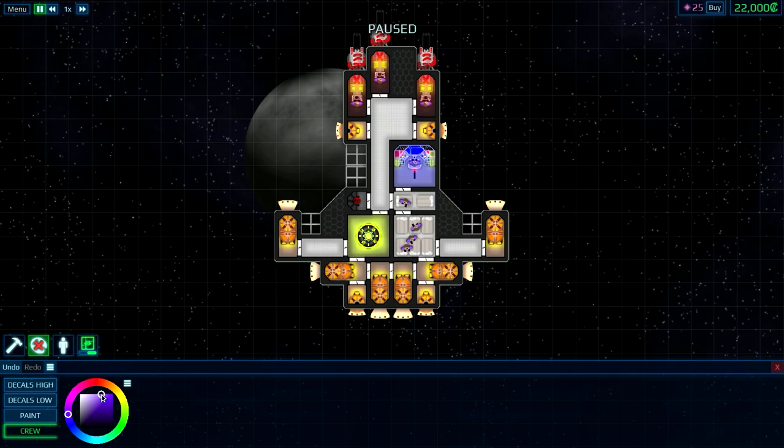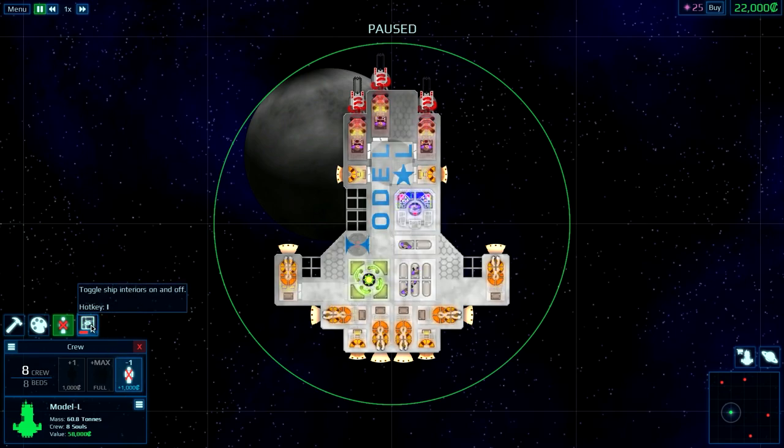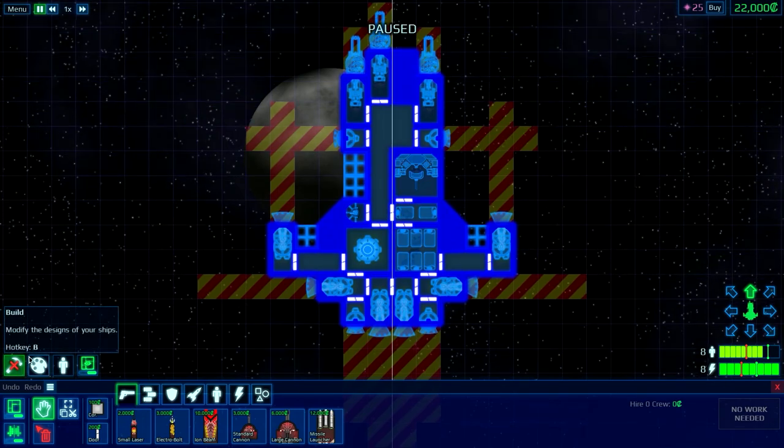And then you got your crew tab. This is where you can hire new crew and all that. And this here, you can toggle the inside or outside of your ship. I normally like to leave it like this because I like to see everybody running around. So let's go back to the build.